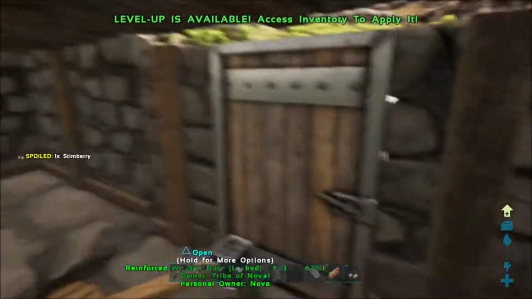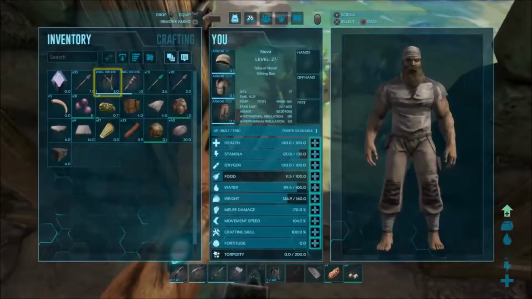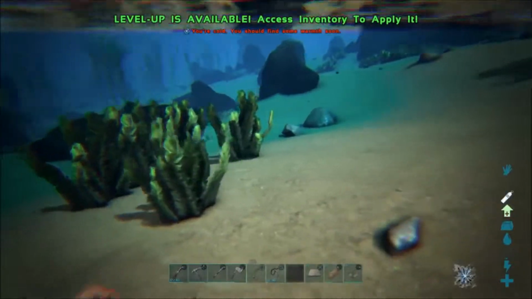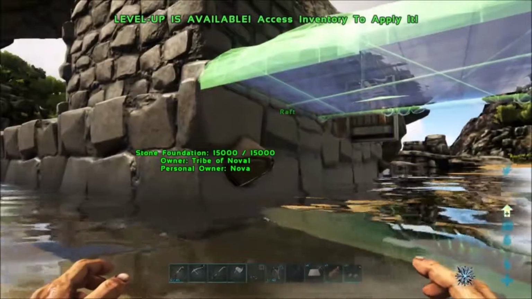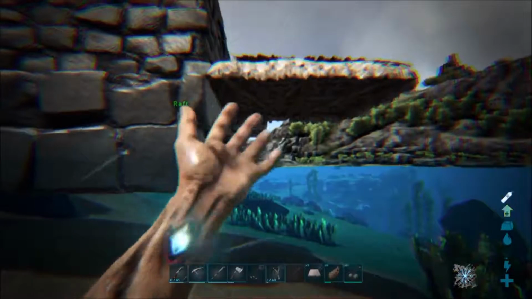We've been building this really cool floating fortress on a raft, and we took a little break in the middle because this would be a really long video if we did it all at once. So we have a pretty good foundation all the way around the raft, and we have a little house on top of it. Small, but very effective and very secure.